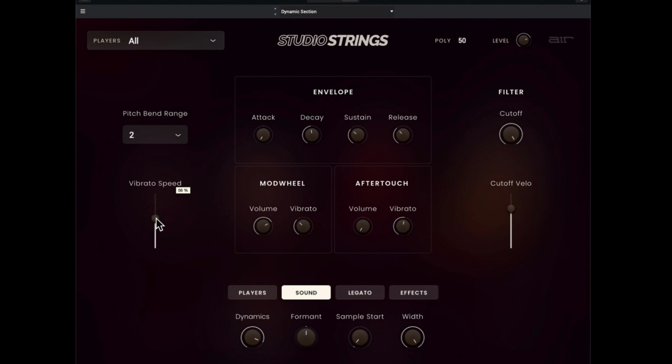That is kind of 50%, so if I put the vibrato speed up, you can adjust that vibrato to use the mod wheel for the volume and also vibrato there, and then you've got aftertouch as well, so I could put up the volume on the aftertouch. So yeah, that's quite cool.